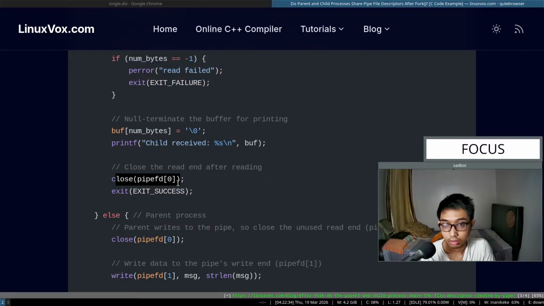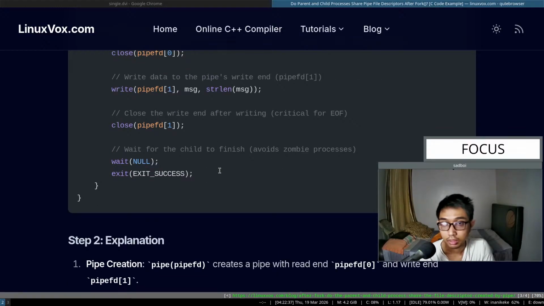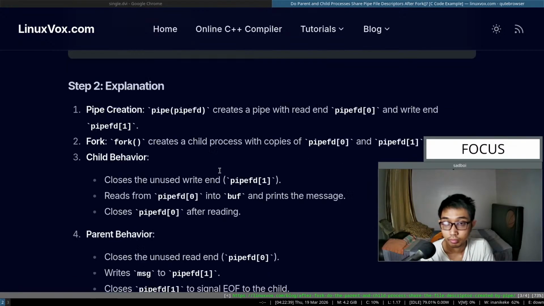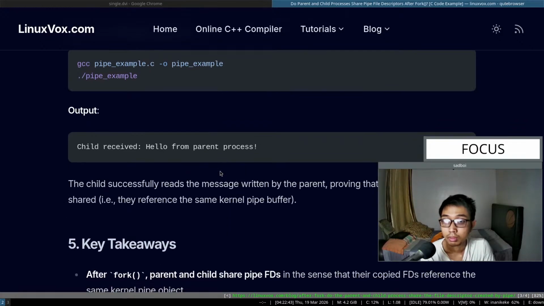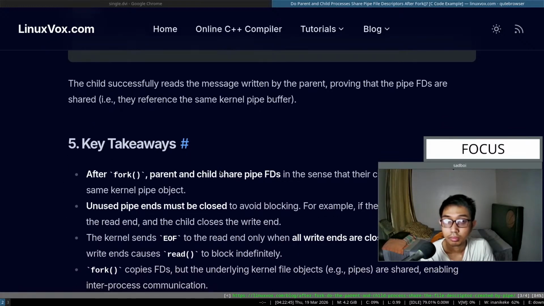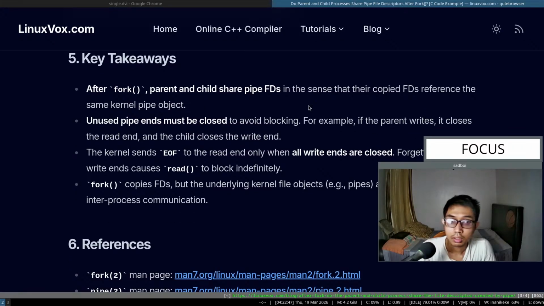This one closes the read end of the pipe. In the sense that the copied file descriptors reference the same kernel pipe object.